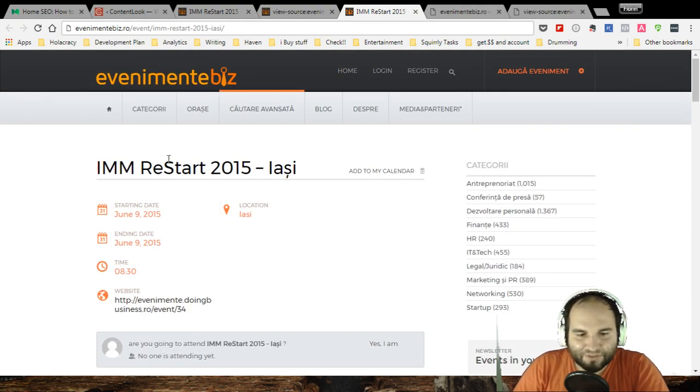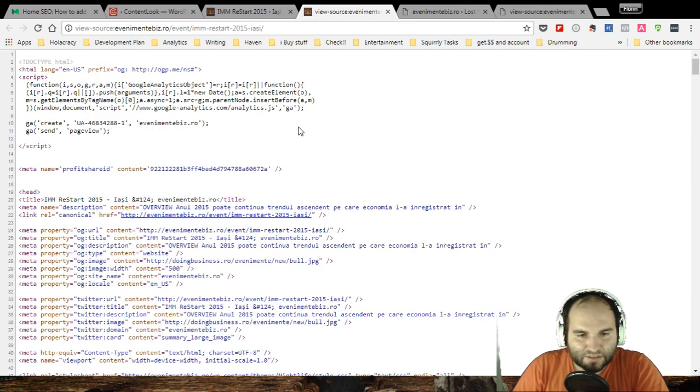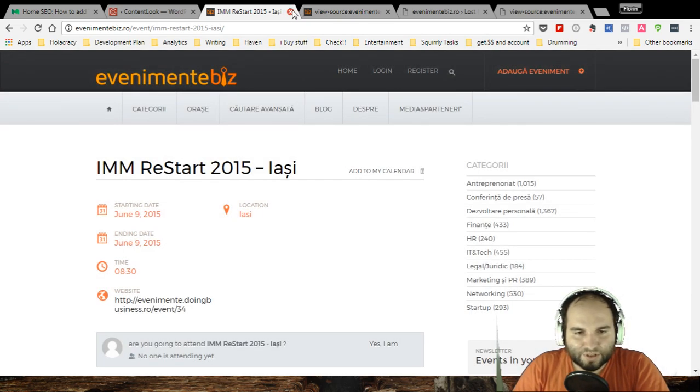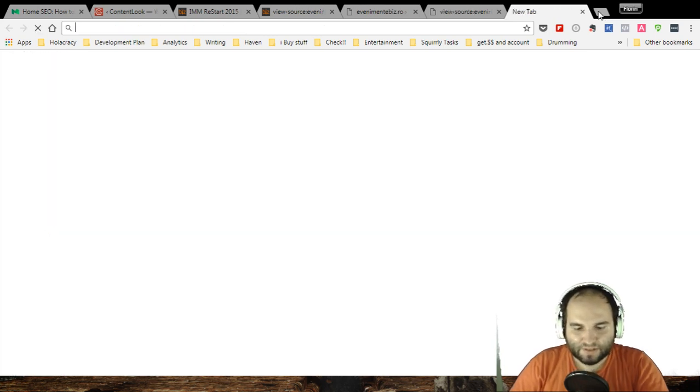Right, so it doesn't have that. You can see that this is not a good SEO article, even if you could read it. It's another language, but even if you could read it, you would definitely see that it's not a good article. Right, so these were really horrible pages.